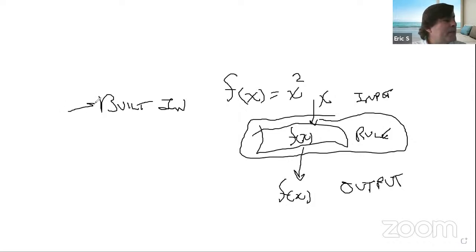Anyway, there are built-in functions, and when we were doing lists, I may have shown you the sum function, for instance. That's a function where you drop a list in, for example a numerical list, and it'll sum the values for you. So the input is the list, the output is the sum. And we'll get to the syntax and all, but those are built in.